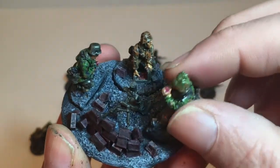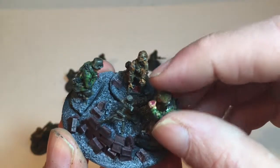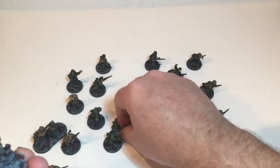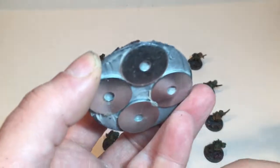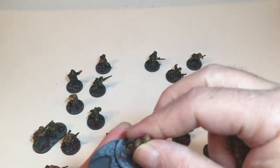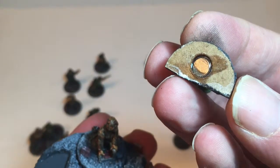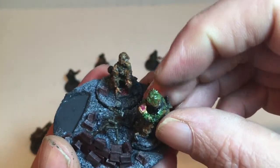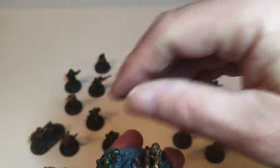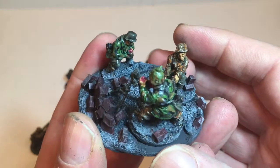So with these, I've cut the bases in half and made a little space for them. I put washers on the bottom, as I do with all my figures now, and I drilled out a little hole in the base and put magnets. I mean, they're not super strong, but they just give a little bit of extra support when you're moving. They won't stay on if you tip it up, but just give a little bit of extra support.